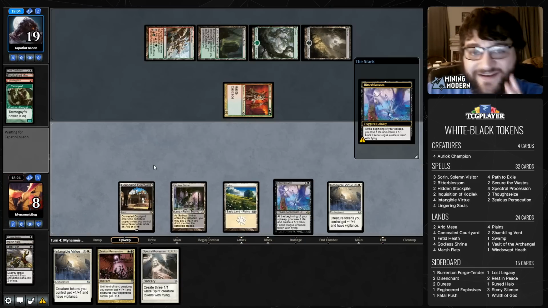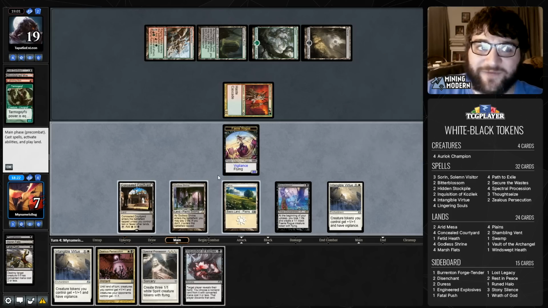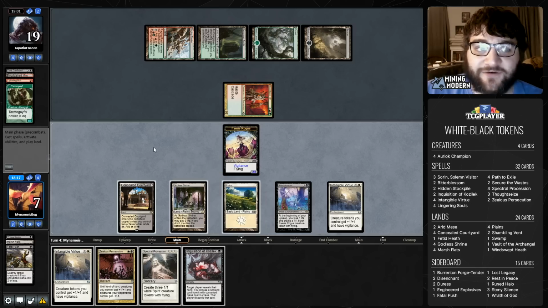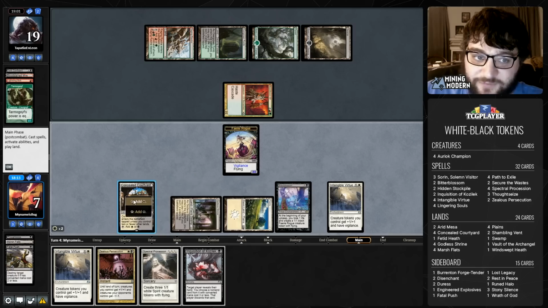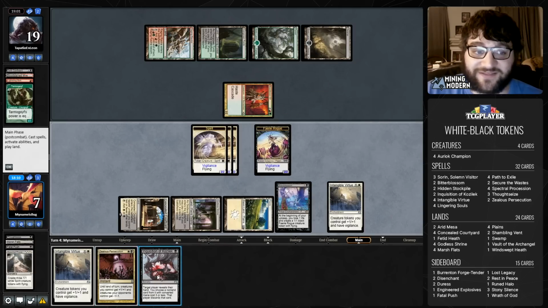All right, down to 8 and down to 7. You can see why I was saying, several minutes ago, this game was going to be very close, because, I mean, you're looking at it right here, right? We're at 7, and we have finally stabilized the board, and that was the important thing. And now I can play Spectral Procession, and now we're turning things around, right?